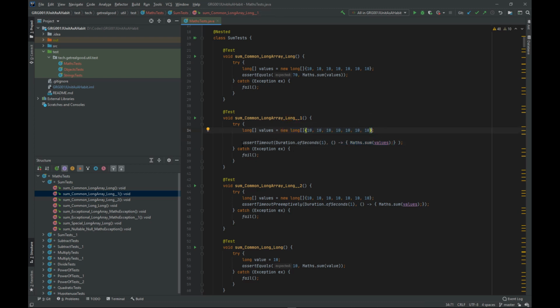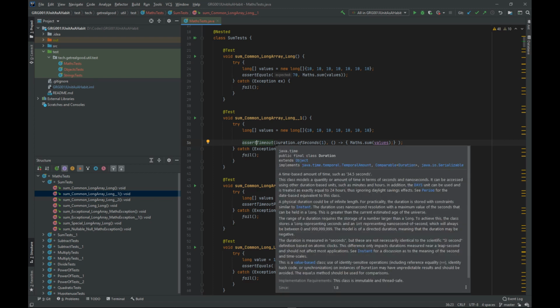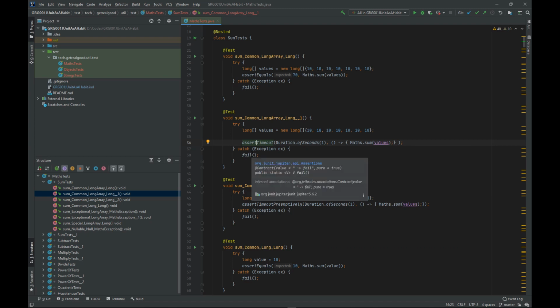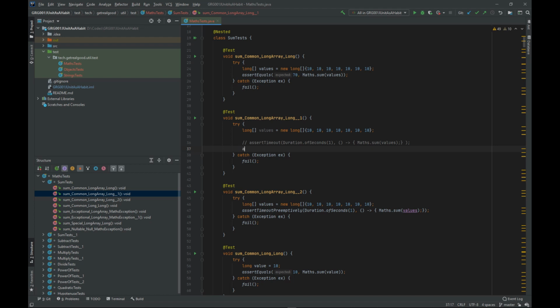So the assertTimeout assertion method runs in the same thread as the unit test method, and basically it will succeed if it runs under or equal to 1 second. If it takes more than 1 second, it will fail. Let us retype it because we have not seen this assertion method before.